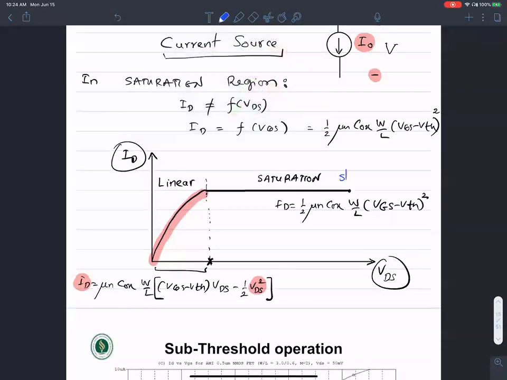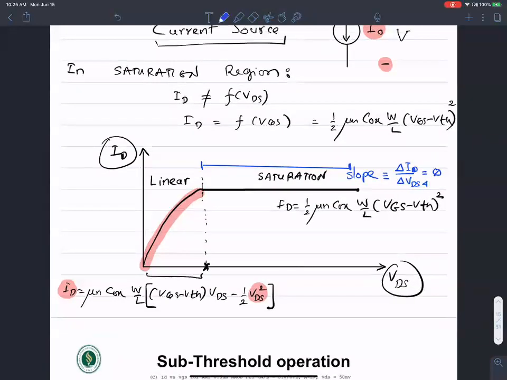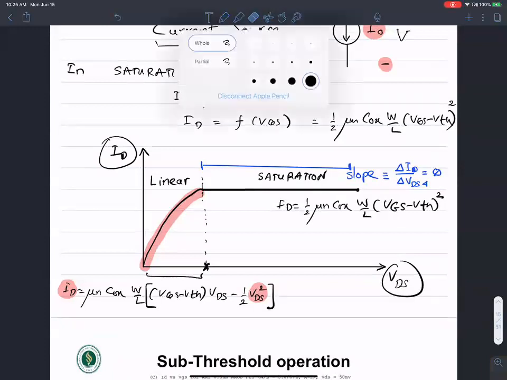Maybe we can use the mathematical formula. Right, we can use the mathematical formula, but for a horizontal line, what is the slope? Zero. Correct. The slope of a horizontal line is zero. Slope is defined as the change in Y for a change in VDS. What it means is, no matter how much I change the input, the output is going to change zero. When the numerator is zero, the overall fraction is going to be zero as well. Okay, that's the idea.